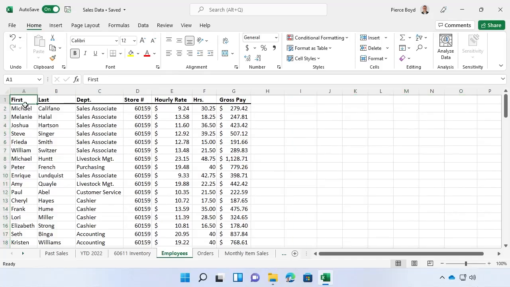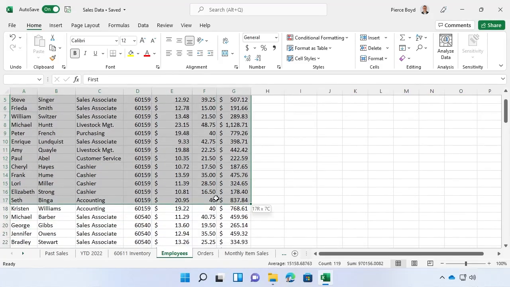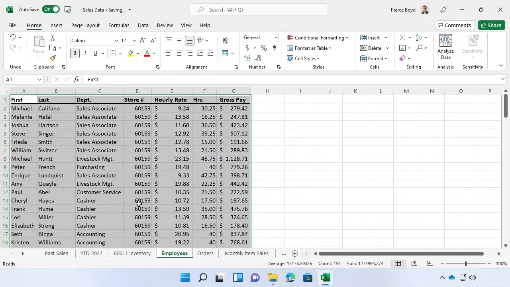Now, one last thing I want to show you. I just want you to be aware of this. Let's say you've selected a range and you want to deselect individual cells. Let's say we want to get rid of this one, and maybe this one, maybe this one. Grab a couple of them here, like that.